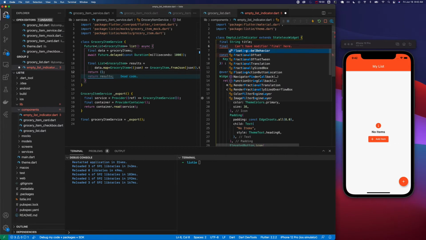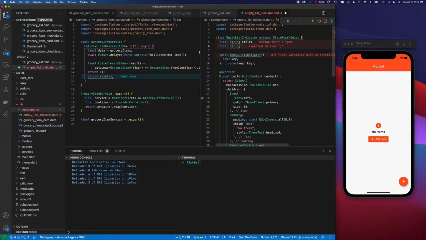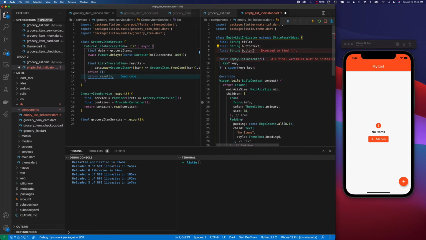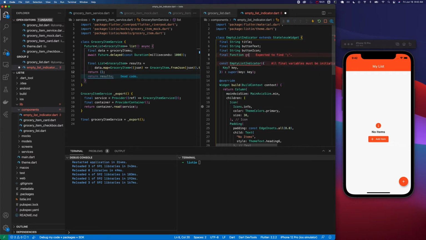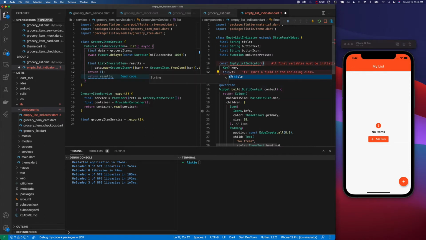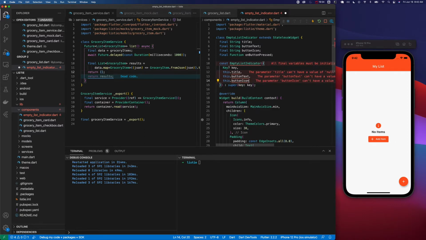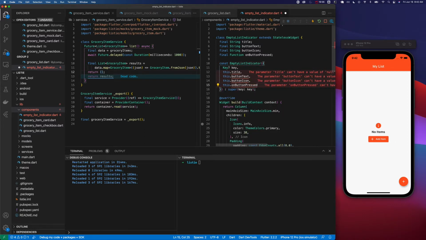We'll create a final string button text, final string button icon, and final function on button pressed. And inside here, we're going to do some things. We're going to say this dot title, this dot button text, this dot button icon, and this dot on button pressed.